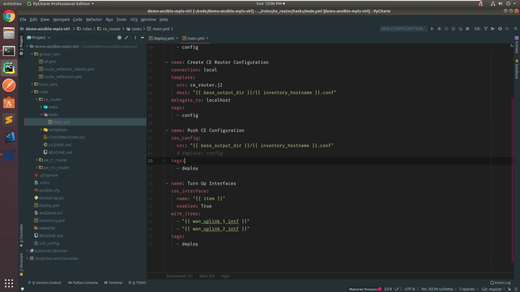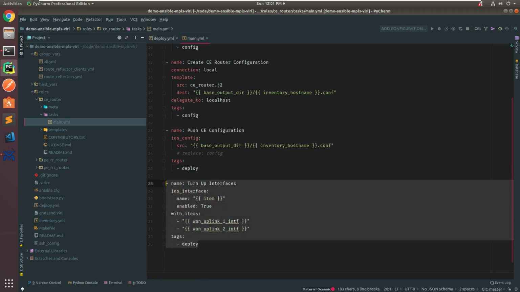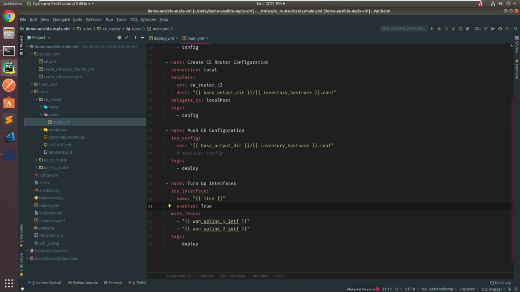So because of that, Ansible thinks something is different every single time, and thus it will push a fresh configuration every single time. So for that reason, I push the configuration first, but I don't mess with the interface status. And then I have a separate task for turning up the interfaces on iOS.